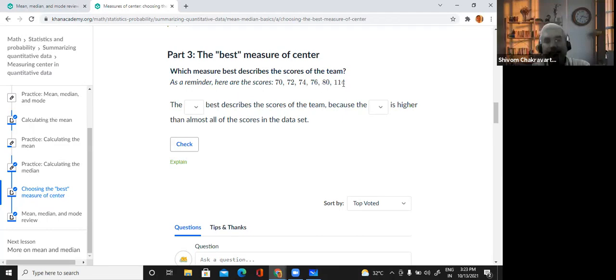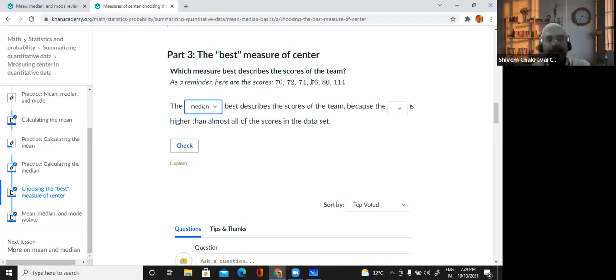When there are just one or two outliers, these very big or very small values are called outliers. If there was a 2 or 3, that also we would have considered an outlier, a very small value. So when there are just one or two outliers, we use the median. Median is a better representation of this entire data set. When there is an outlier, we use the median and not the mean, because the outlier will affect the mean.